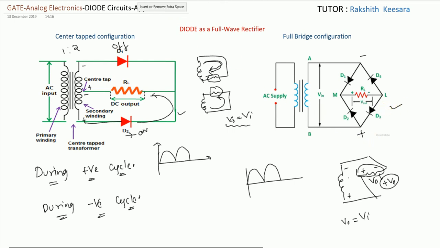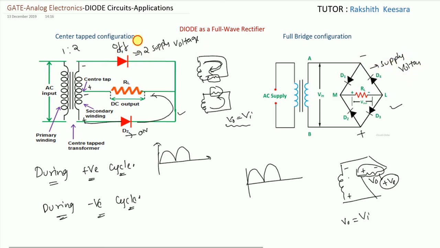Now we will analyze the ripple factor. But before going to the ripple factor, guys, why are we having two configurations? Only one is enough, no? Because if you see the voltage rating of the diode here, it will be 2 times the supply voltage. Here it will be equal to the supply voltage. And in center tapped configuration, you require a center tapped transformer also, which is very costly and we require it accurately. That is impossible. And here the diode is having a rating of 2 times the supply voltage. But here no center tap is required and the diode is having the rating of supply voltage only.